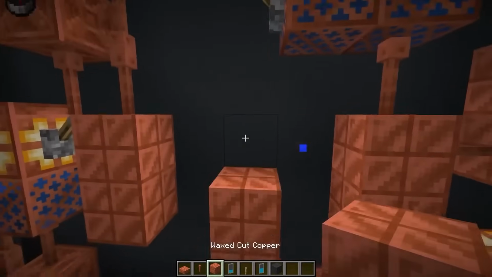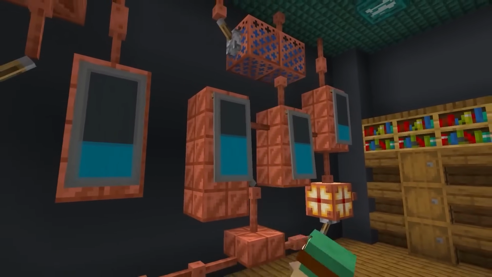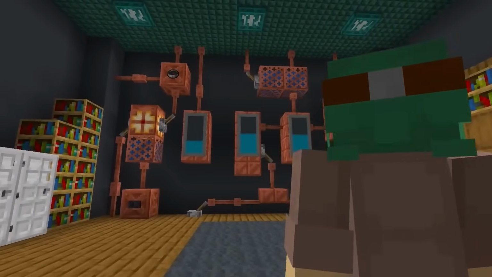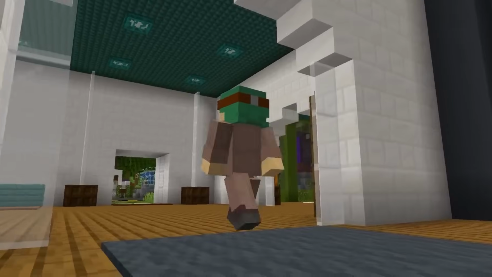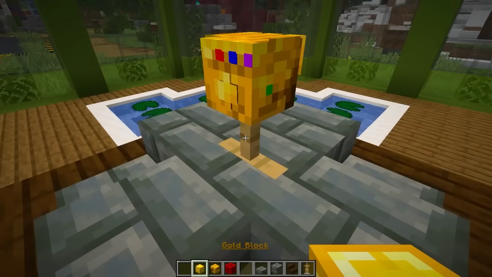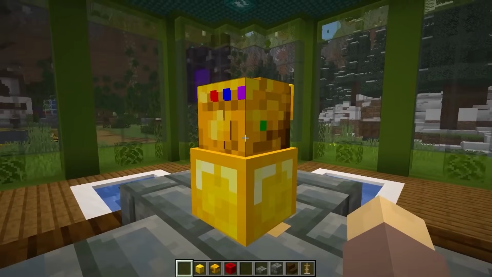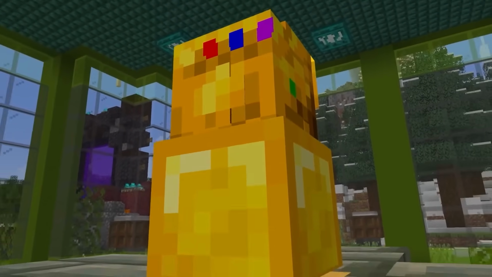With a combination of copper, a compass for a gauge, and banners for the water tanks, players can build this nice industrial pipe set to add detail to their builds. It pairs rather nicely with the Infinity Gauntlet! Built using custom player heads and an armor stand, this gauntlet contains the power of all universes!